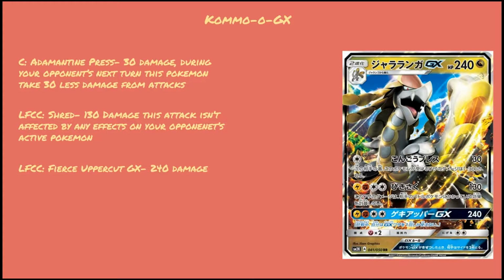Its second attack for a lightning and a fighting and two colorless, Shred, has 130 damage, and damage from this attack isn't affected by any effects on your opponent's active Pokemon. So think things like Glaceon, which don't let evolutions hit the Glaceon back. Think things like another Como GX in a mirror match. You hit this, they don't take 30 less damage if they use Adamantine Press against you. So I mean, it's a pretty good attack.